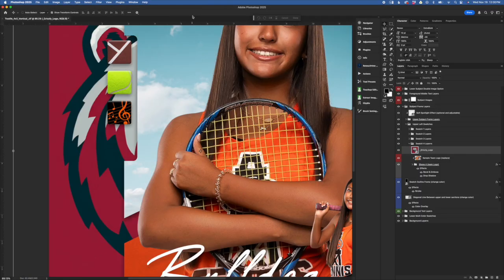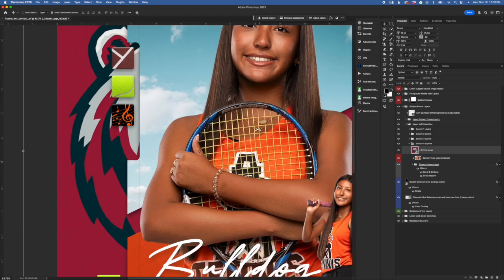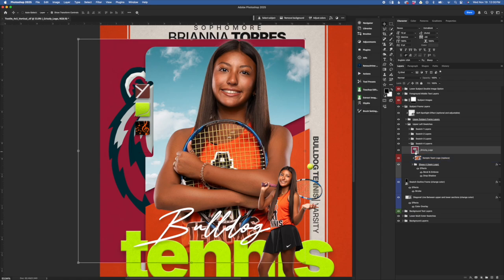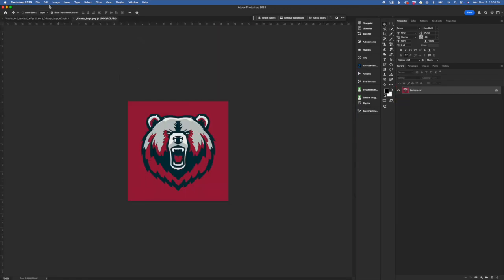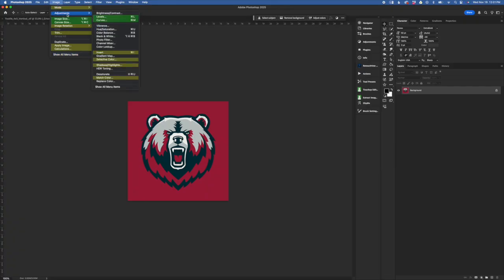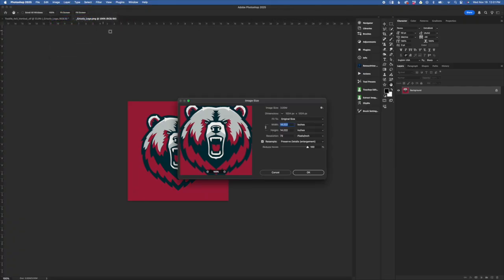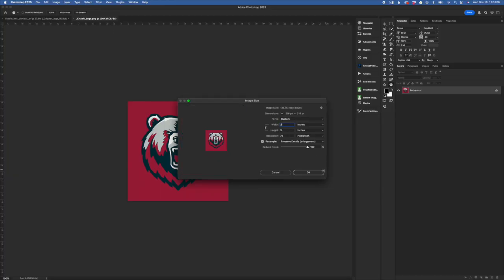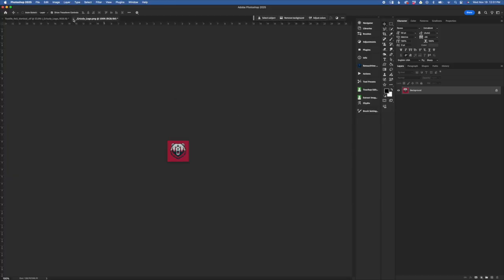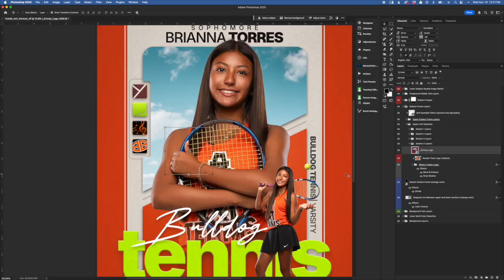Now, that's huge. I can just scale it down if I want, which is probably what I'll do here. It made it a smart object, so I could also open it up, and if I don't want it to make the file much larger, you can go to image and image size, and it's like 14 inches. Let's just put 3 in there and shrink it down. Close our smart object, save it. Now it's not quite so big.